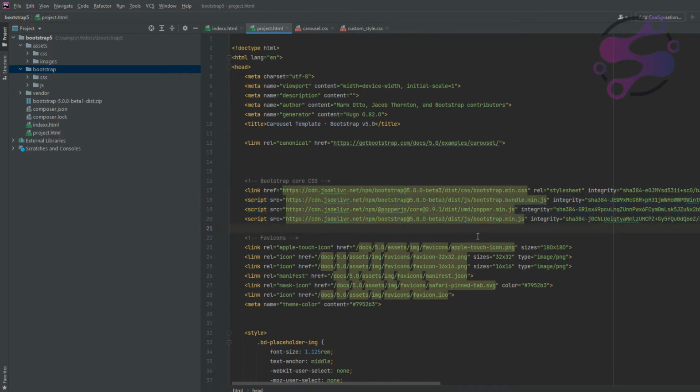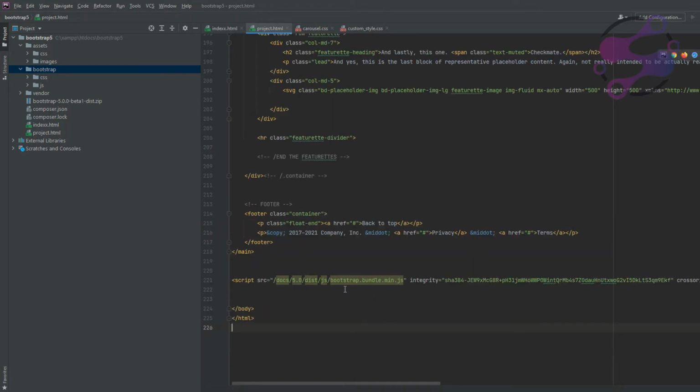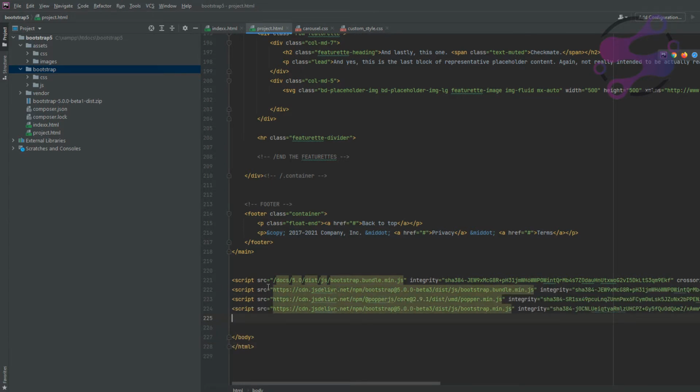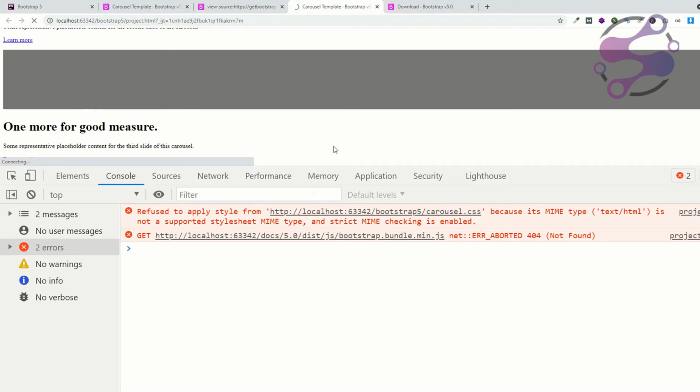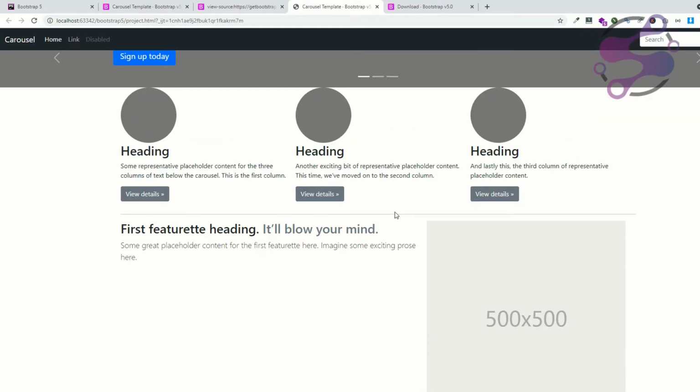Now I'm going to separate the JavaScript files, so we can use the JS files in the footer. As you can see, it's the bootstrap.bundle.js file, and I'm using the JS files here. Now go to the page and refresh it. As you can see, your theme is now working fine.